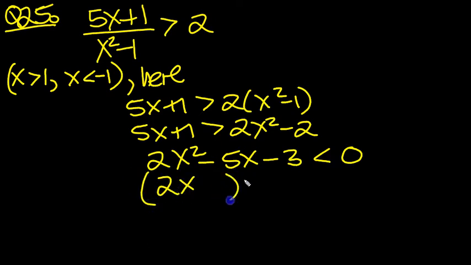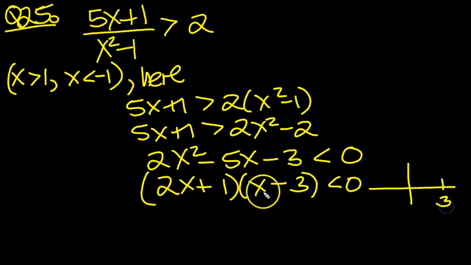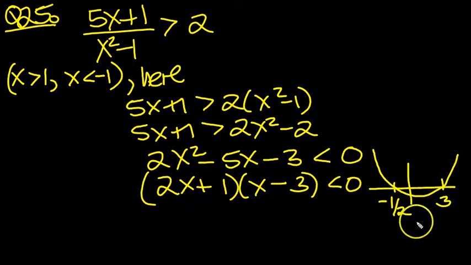Factorise now, hopefully it will. So it'll be 3 ones, won't it? And then we've got minus and plus is less than 0. So let's just check that. 2x squared, minus 6 plus 1 is minus 5. Plus times a minus is a minus. 1 times 3 is 3. So this is less than 0. It's a quadratic with roots 3 and minus a half. When x is 3, that's 0. When x is minus a half, that's 0. And this quadratic is positive, so it's a U-shaped curve, like so. And when is this underneath the axis? It's underneath the axis up to, but not touching 3, and down to, but not touching minus a half.